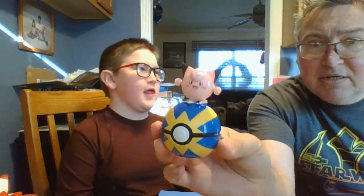So you didn't have to wait on that. So you want to turn him around so everybody can look at him from the back? And also, a really cool fact about them, they can actually stand on the Pokeballs that they come in. Yeah, it looks like a very interesting Pokeball. There's the back with his little tail. There's the front again. So you have the ball and the action figure as your display, right? You put it on your shelf like that? Cool. There's a good shot of the back. He's kind of got some little cloth wings. And who is he again? Clefairy.